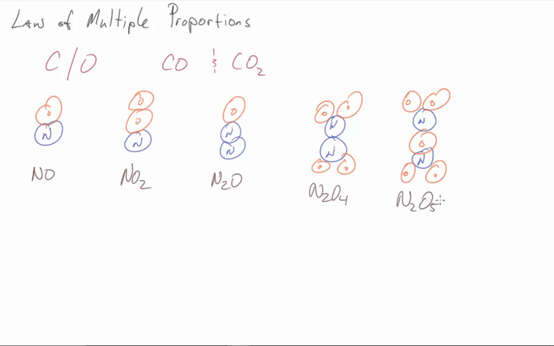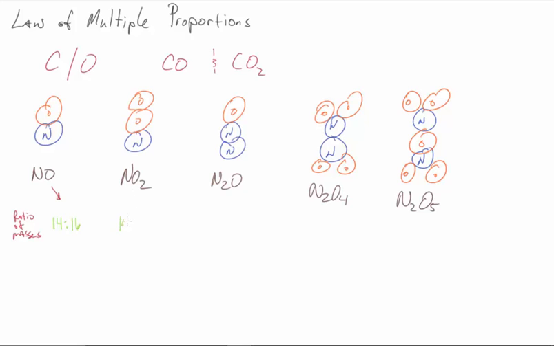All right, so now remember, the definition is the weight of one element that combines relative to another. So what we need to take a look at first is the ratio of masses. I think I got this a little bit too close, so this one's going to go right over here. Don't get confused by that. And so I'm going to just look at the moles of nitrogen. So I've got mass of nitrogen is 14, oxygen would be 16, and again I'm just counting up how many nitrogens and oxygens are there and using average atomic mass, so nothing crazy.